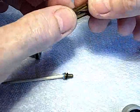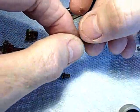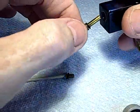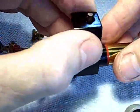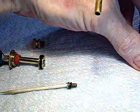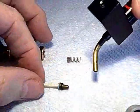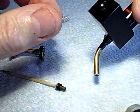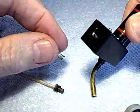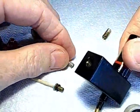Okay, so the O-ring goes on. That's your outlet check valve. This goes in. I'll just drop this in. Kaplunk. Got to go all the way in. There it goes. Now, they supply a spring made of stainless steel, and it's really too long and too strong. I've already cut this short, but even shorter, it presses too hard on that valve. It makes the pump hard to operate.